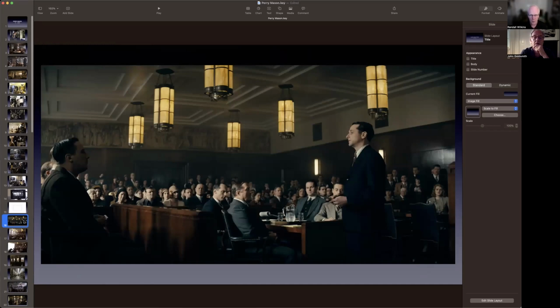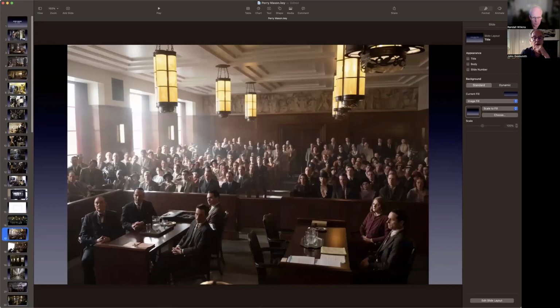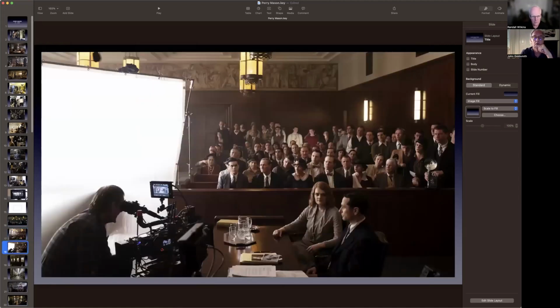Yeah, and again, all of them are accent lighting. You're not really getting a lot of light volume off of them. Right? Most of that light's coming in from the windows. I love that the windows were only on one side of the room. I just think that's really handsome. And then of course he enhanced that when he went to close-ups.